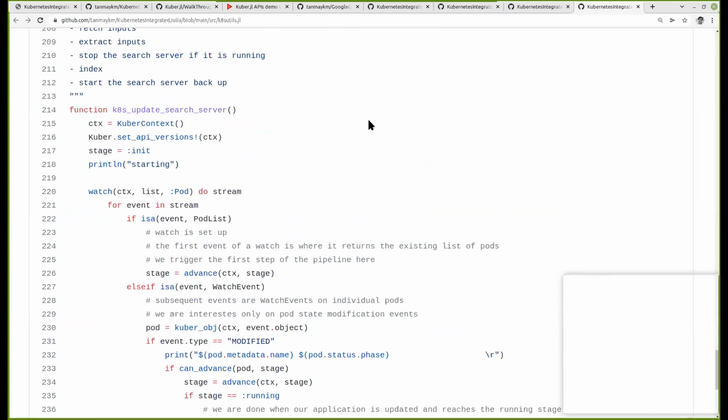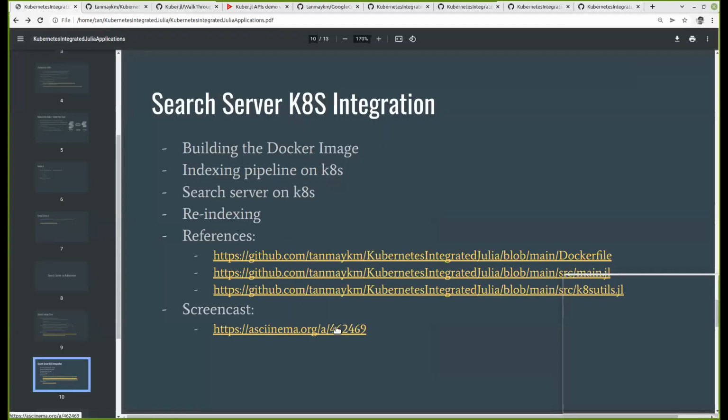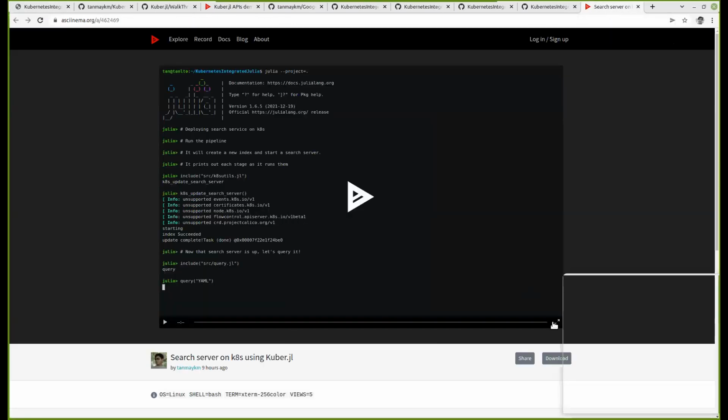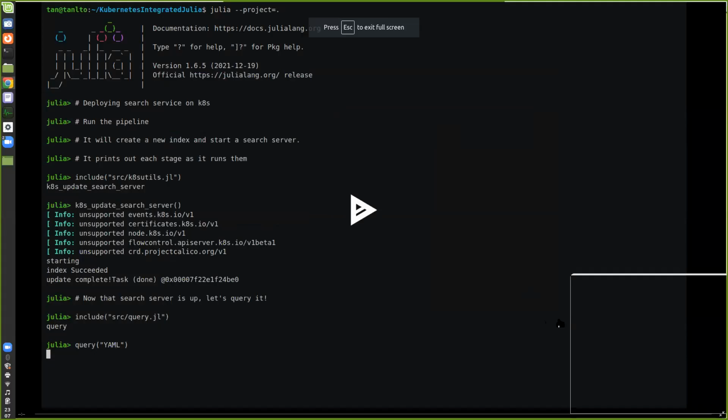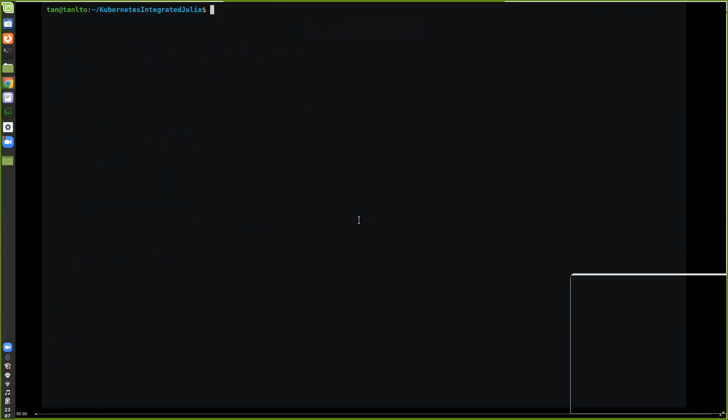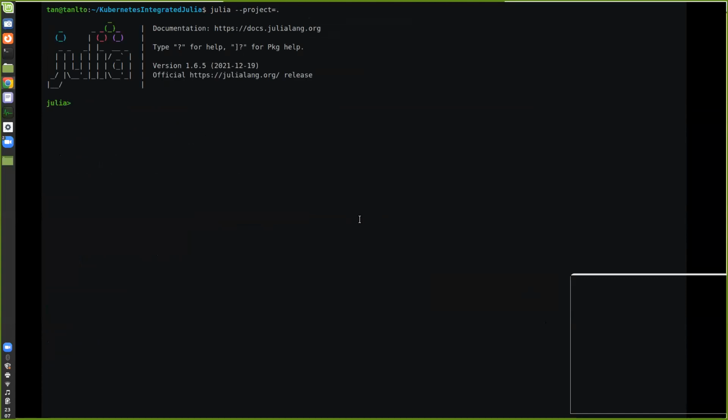All right, so now let's see this in action. Again, I have recorded a screencast. We'll go to that. All right, so we start with the same project, and let's now deploy our search service.